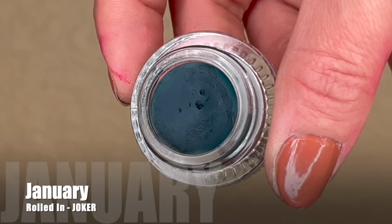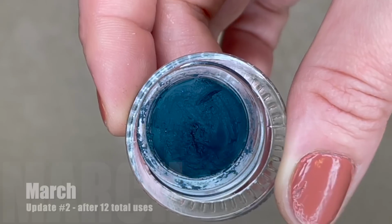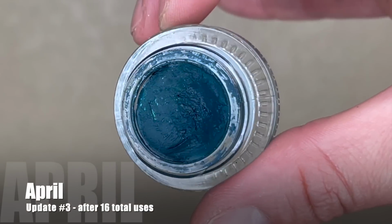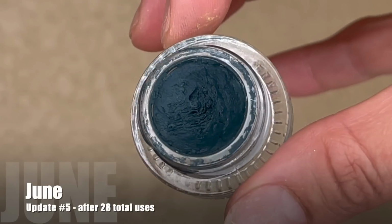So you want to pull in an item that is difficult for you to pan or that you don't want to pan for whatever reason. This is an item that I definitely do not reach for on a regular basis. So I wanted to challenge myself and use this 30 times in this project. Here's what it's been looking like over the course of the past several months as I've been getting those uses in. I've been averaging maybe like 5 uses a month. Last month I was at 28 uses, so I only had 2 more to go. I did finally get those 2 more uses in, so I've hit my 30 use goal.